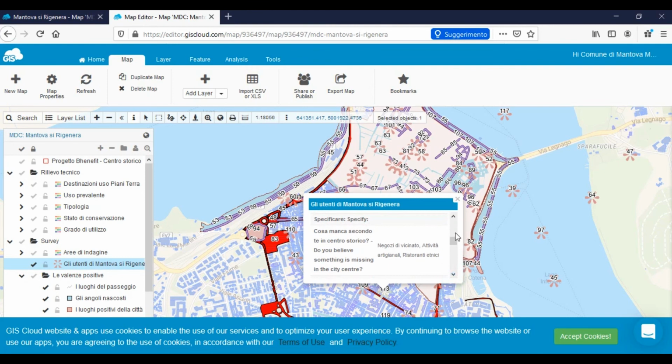Final users from public administration that need a specific expertise or software to monitor ongoing phenomena.